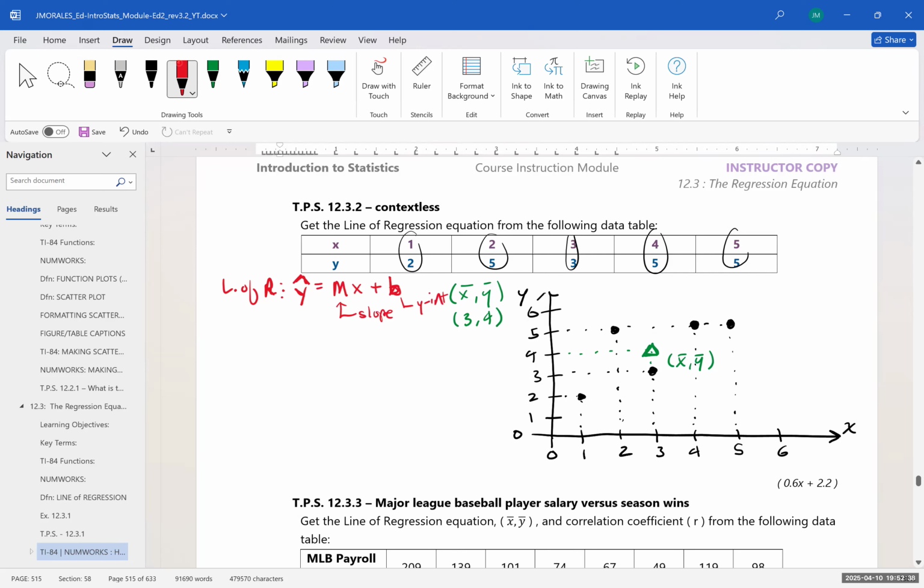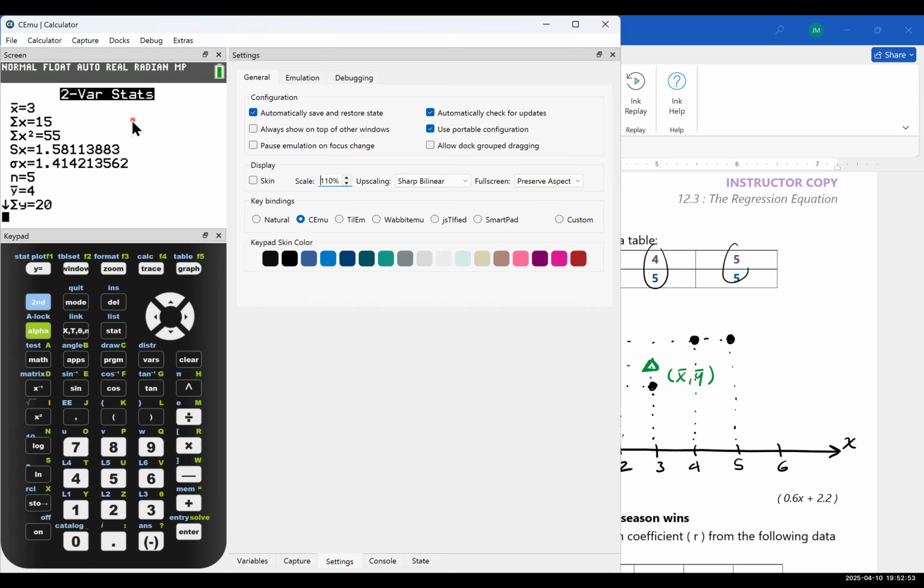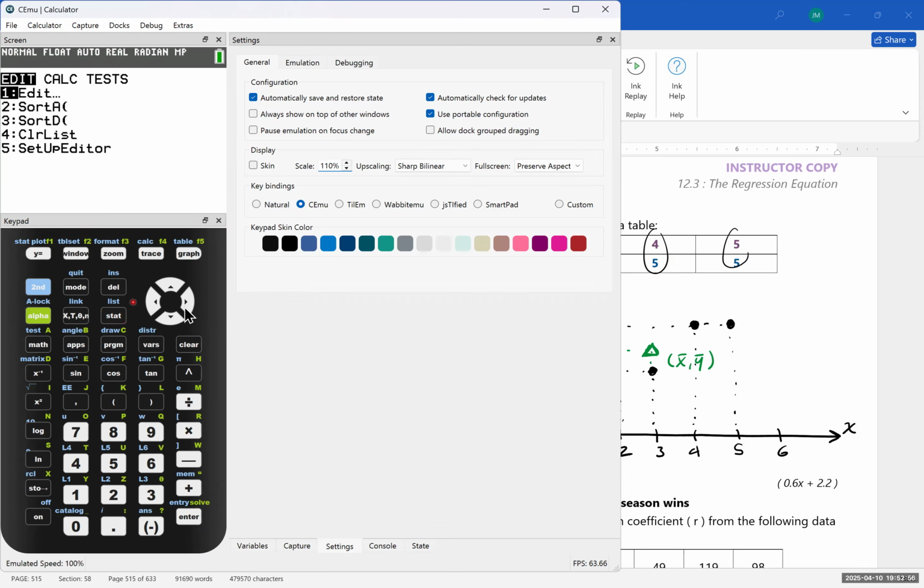All right, so how do we find this line of regression equation for this scatter plot? If we're going to do it with the Texas Instruments calculator, then we'd click Stat, go to Calc, go to LinReg ax plus b, hit Enter. Our X values are in list 1, our Y values are in list 2. And if we wanted to send this line of regression equation to one of these Y equals, that's where we could do it.